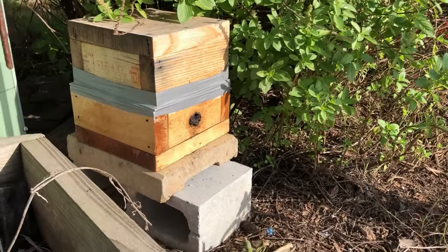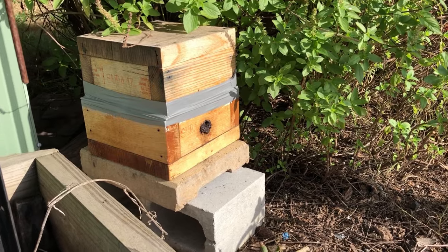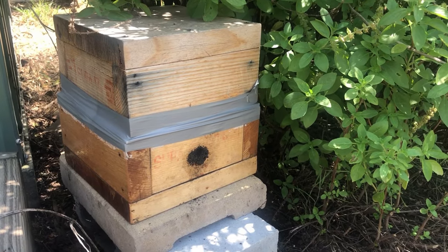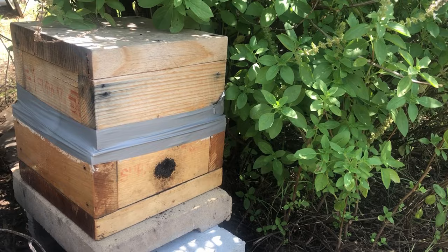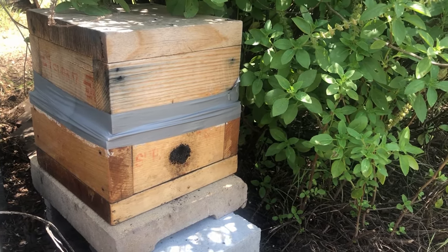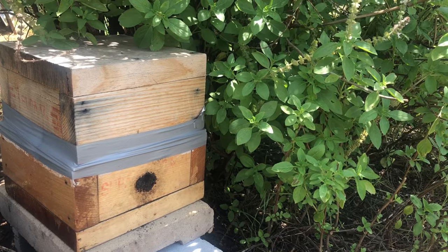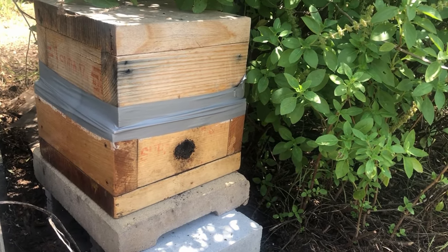The general consensus is that the best way to place your stingless beehive is so that it receives morning sun and then is shaded for the rest of the day. A little later in the day you can see that's indeed the case with this hive here. I try and make sure all hives have shade by about 8:30 or 9 in the morning — it can be a little later when the sun is lower in the sky in winter, but definitely in summer. In any climate that's warm enough to keep stingless bees, you do not want them in the sun in the middle of the day.